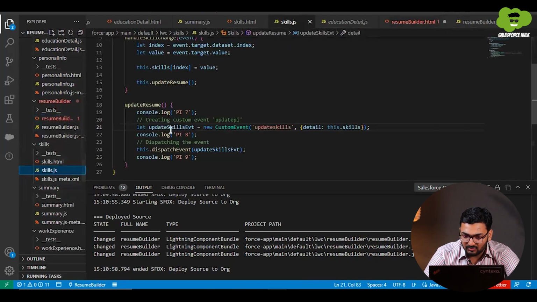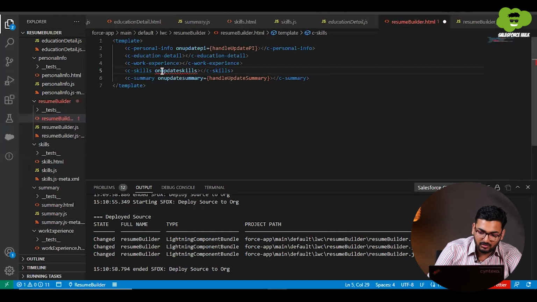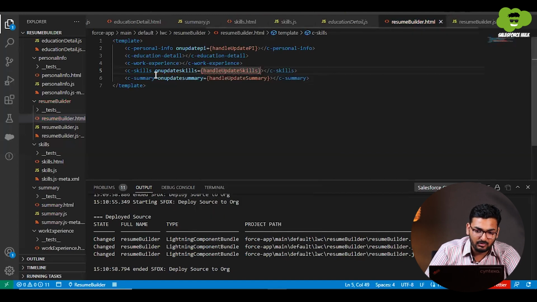The event I am dispatching is update skills. So here I have to go to the resume builder HTML, and I have to specify on update skills. And the function which we are going to call, we have already defined, that is handleUpdateSkills. And that's it.